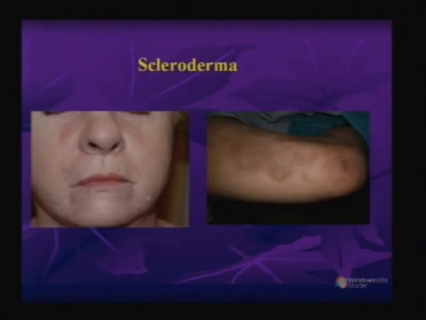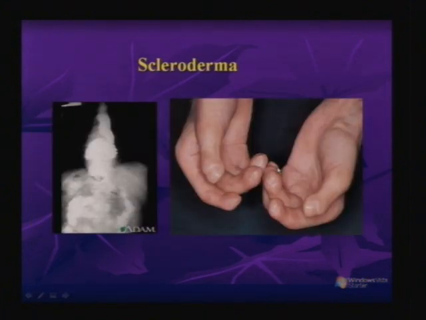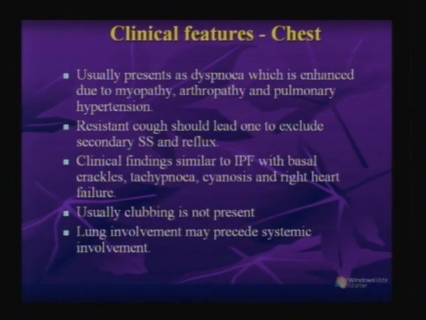Now here is a photograph of a lady with systemic sclerosis. You can see the tight, taut skin, the thin lips, the furrows, and here are the changes that you see on the foot. Similarly, here you see a barium swallow in which there is reflux and dilatation of the lower end of the esophagus, and the changes in the finger. In this patient, there is also evidence of clubbing, which is not very common in most systemic sclerosis patients.